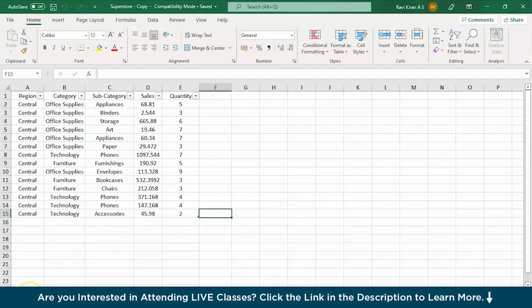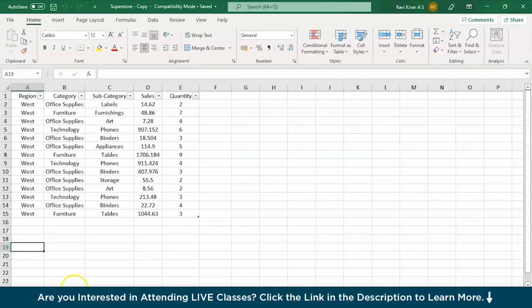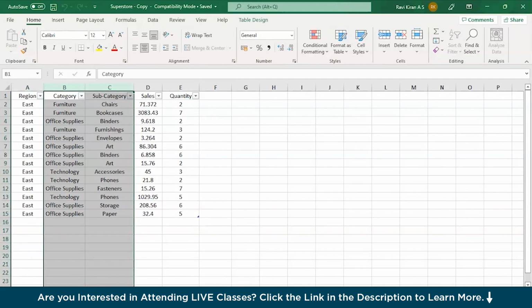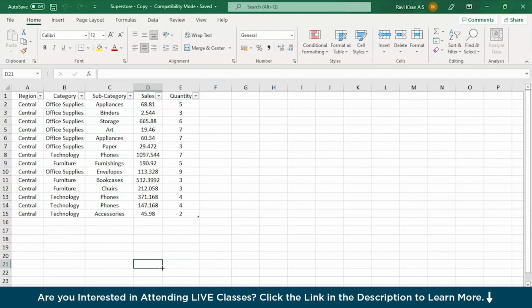Now here we have 4 different sheets of the sales. The first sheet is the West zone, next is South zone, East zone, and Central zone. All this data belongs to one single sheet, that is the Superstore dataset. So I have taken a part of the data which belongs to the Central region, South region, West region, and East region. Now we are going to use all these 4 sheets and create one single sheet, which is the pivot table of all the 4 sheets. Now without further ado, let's start the process.